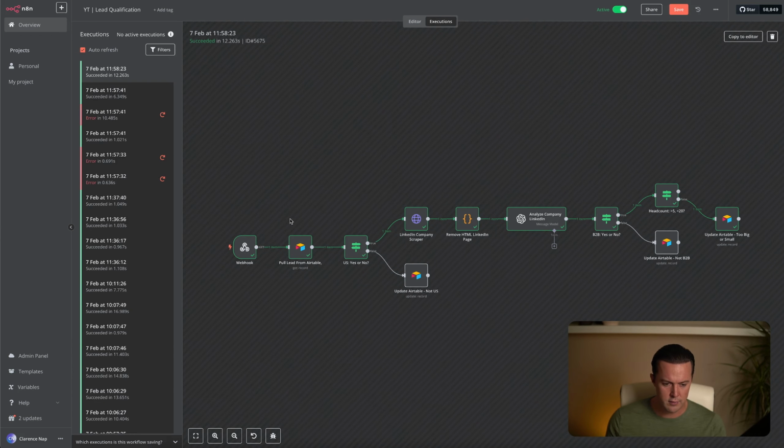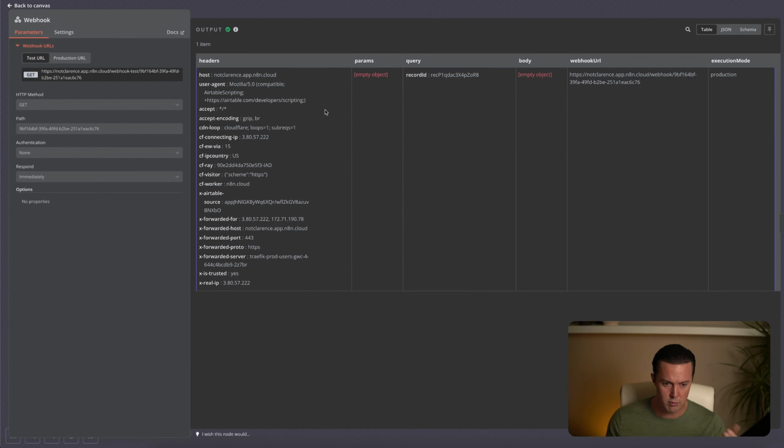So firstly, of course, the webhook. What does a webhook do? As I said, the webhook was triggered by a change inside of my Airtable. So I checked the box and the status of the lead was yet to be enriched. So it started the enrichment process before it starts the qualification process. So what did the webhook send? The only thing the webhook sent was the record ID.